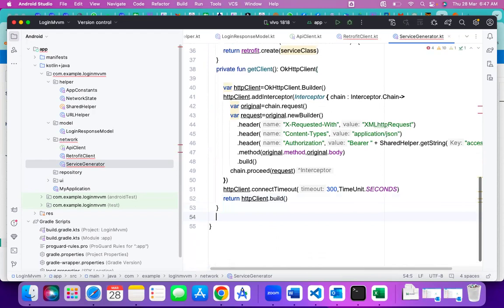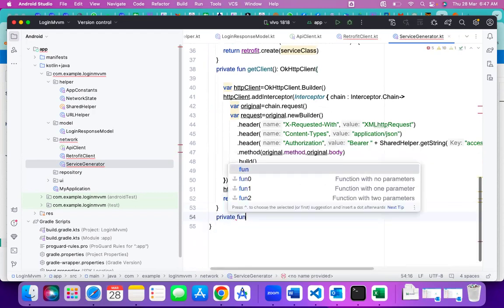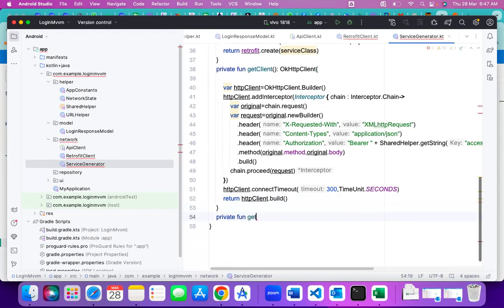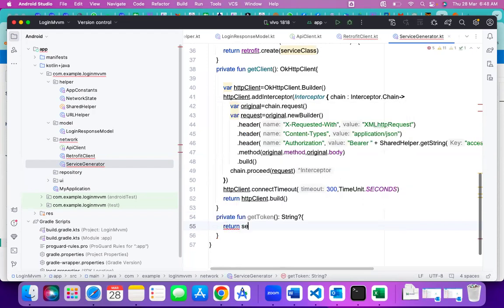After this, there are two more methods. One is private. I'm creating one method called getToken. To get the token, I'm defining getToken in the form of string. It returns the token.